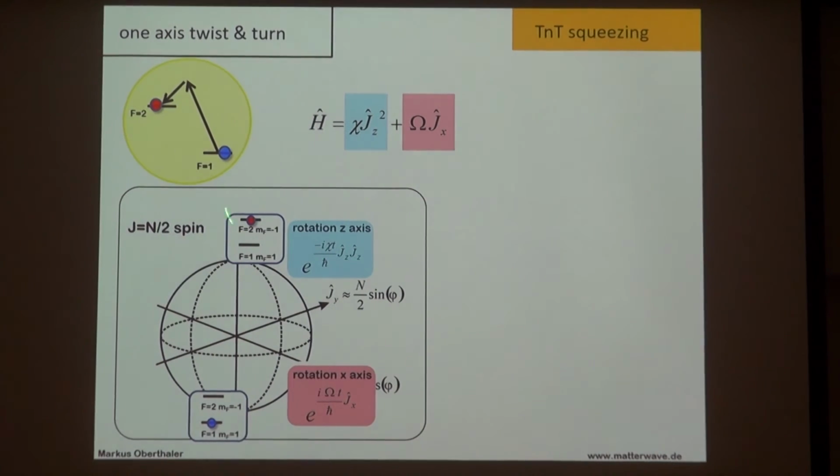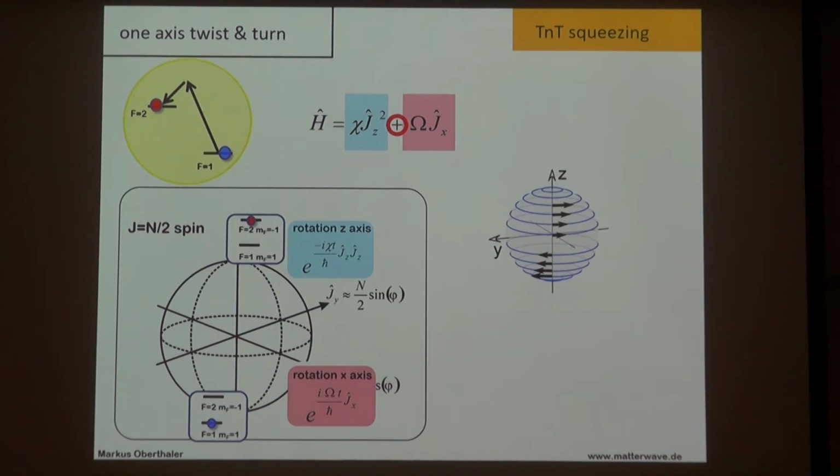Now we have this Hamiltonian, and we switched this part off, but now we switch it on and leave it on, and we also change the sign to plus. The plus is important because now what follows with the plus is this here. The first thing is you have the shear, as I explained. So the further up you go, the faster it goes. Then you have the linear coupling, which is actually a rotation like this.